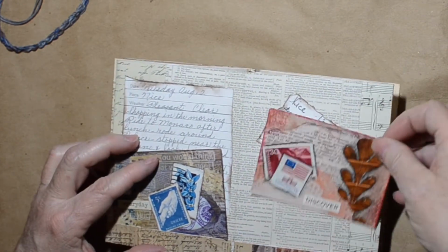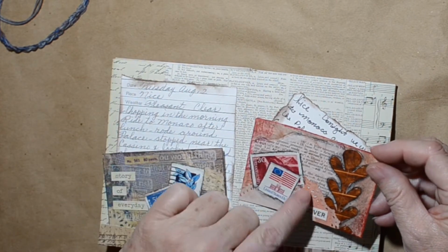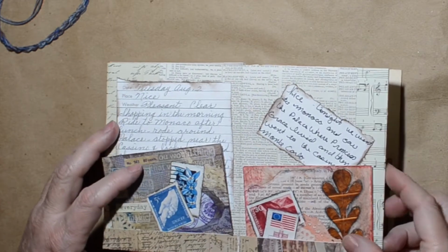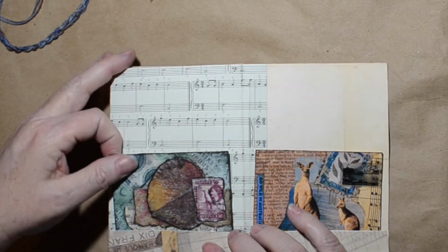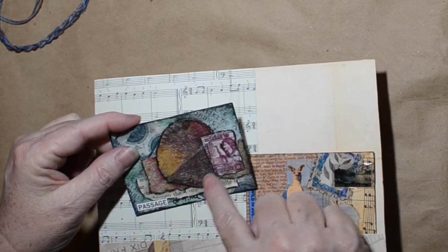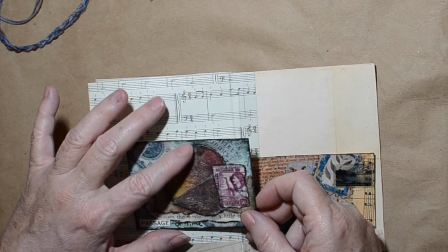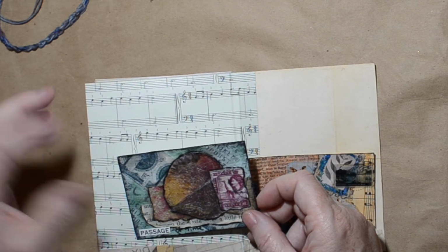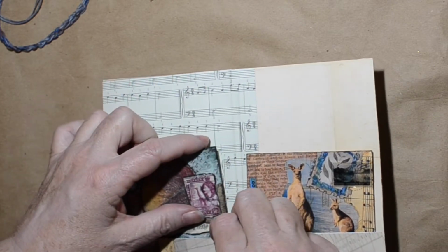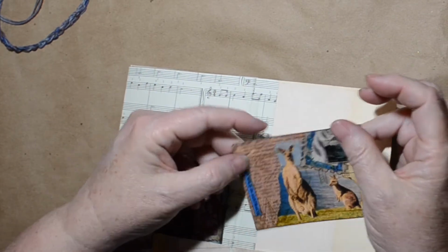And then this one, that one says dyed papers. Oh yes, I fake eco-dyed some papers. Fake eco-dyed. I just stained them. And then this one, Dead Leaves. This is a dried leaf that I sealed under some tissue. Just a thin layer of tissue you buy at the dollar store for gift wrapping. Just sealed it under there, and hopefully it will last forever, right? And then, oh yeah, Australia was the prompt on that one.